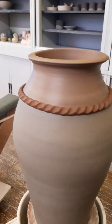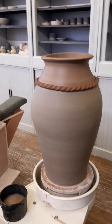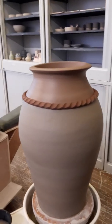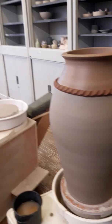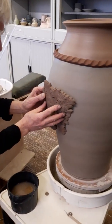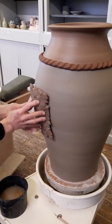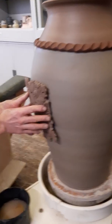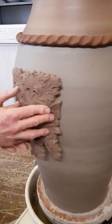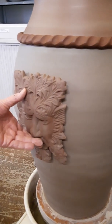Yeah, that's right. Lovely. You see how simple that is? And I think it does help because it introduces decoration. Then it follows up with this. Well, there's a bit more decoration. That's it. Just position it for me. That's a bit low, isn't it? What do you reckon? Do you want me to hold it and you stand back? No, I'm all right. That'll do.